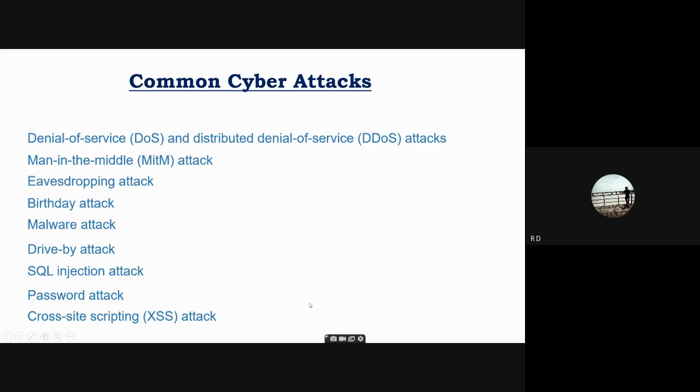There will be a session, I guess tomorrow, on OWASP Top 10. No, today the session is on OWASP Top 10, where we'll be looking at different vulnerabilities and different types of attacks that you can do on the web application side. There you're going to learn that. And today we're going to demonstrate two particular attacks. One is the man in the middle attack, and another is the eavesdropping attack. So let's get started with it.